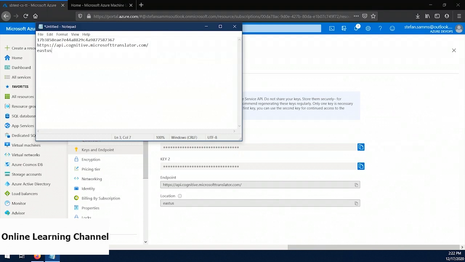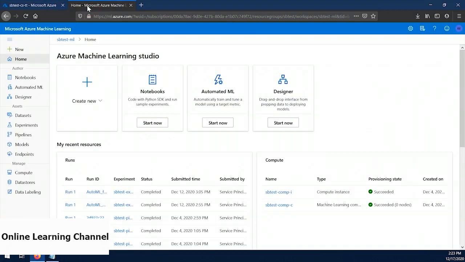So now we have a text translator resource and the connection information. Now let's actually do some translation. To do that, we need to head over to our ML Studio. Now I've already got mine open in another tab, so I'm just going to switch over to that tab. Good. Now what we want to do here is run through a Microsoft sample that has the code that we can use to translate text to different languages. We want to be able to even give some of our own text and push it through our fancy new text translator resource and have it pump out text in another language.